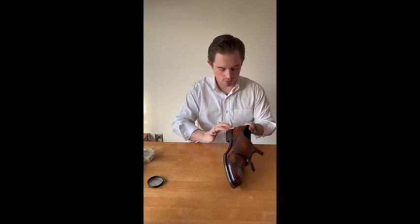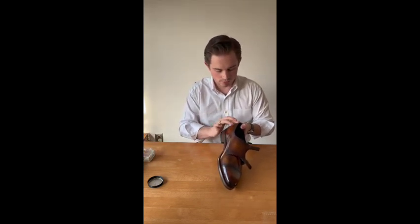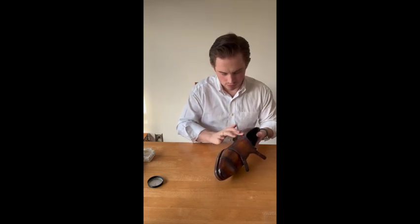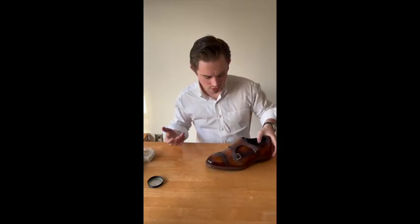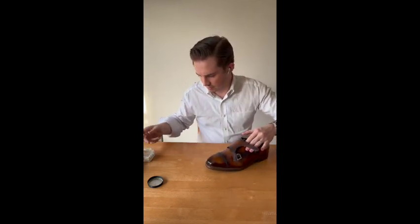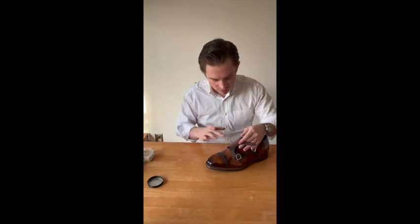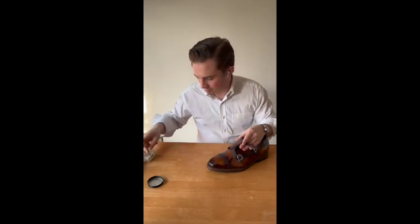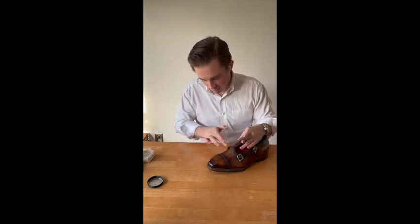Again, no flaking on the patina, so that's a good sign. It is disappointing when people tell me they spend money on a nice pair of shoes and even pay an upcharge to get some kind of cool custom patina to make their shoes really unique, and then they get them. And whether it's talking to me or watching videos of someone else on YouTube saying you need to condition your shoes, and that's sound advice, but if that patina is not set and you throw on some conditioner or cream right across the vamp and your patina disappears, I can only imagine how frustrating that could be for that to happen.